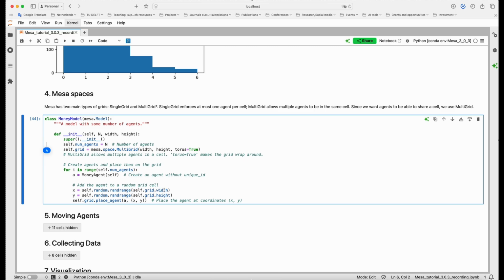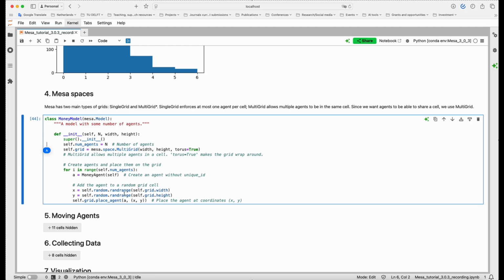It means take the width of the grid of this model and pick one point of that width because it's discrete. For example, if it's from 1 to 10, then pick any natural number from 1 to 10 randomly, okay? And assign it to x. And we do the same thing with y.